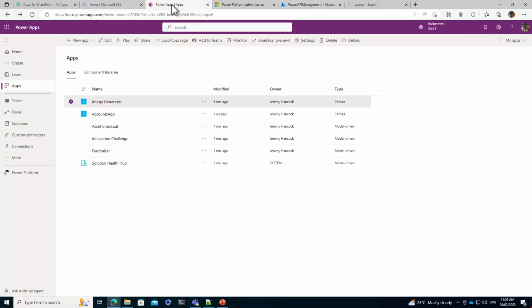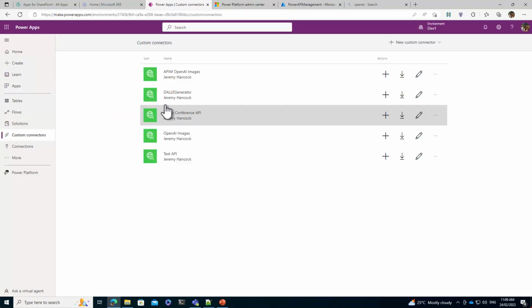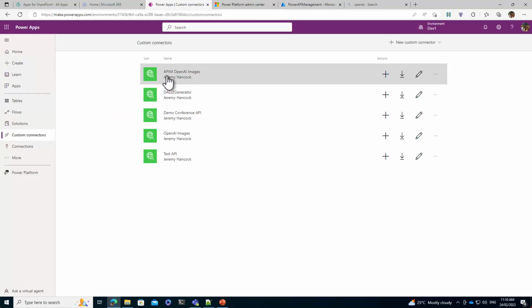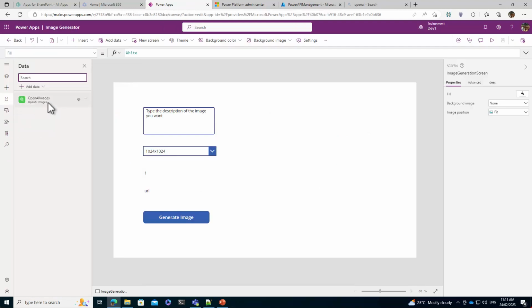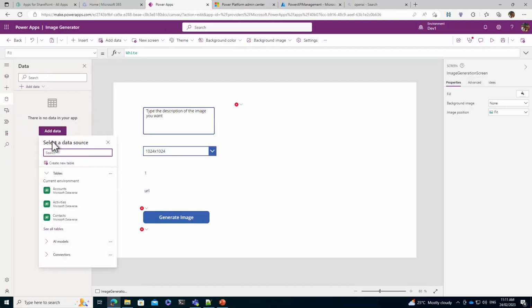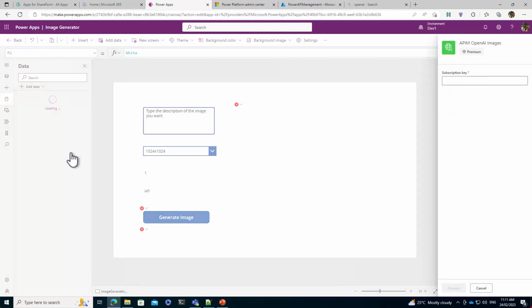Now if I go back to Power Apps and go to my Dev1 environment and look in Custom Connectors, I'll see APIM OpenAI Images. Now if I go back to my app, I'll remove the old connection, and I want to add a new one. Now I need to paste in that subscription key.